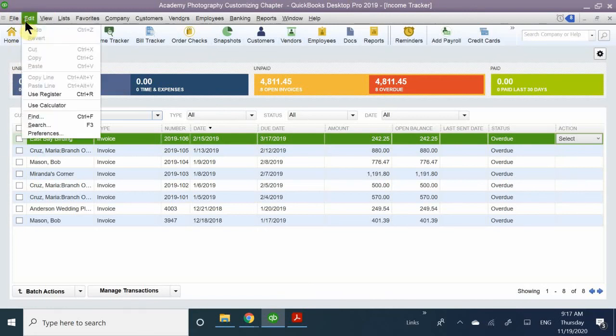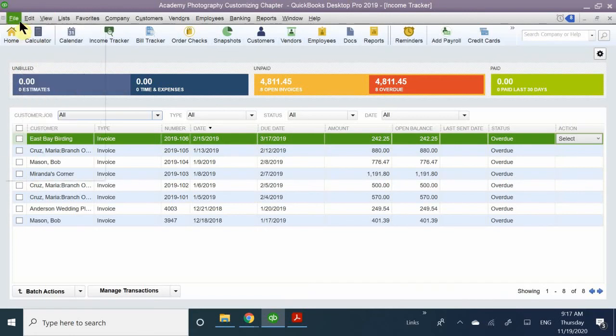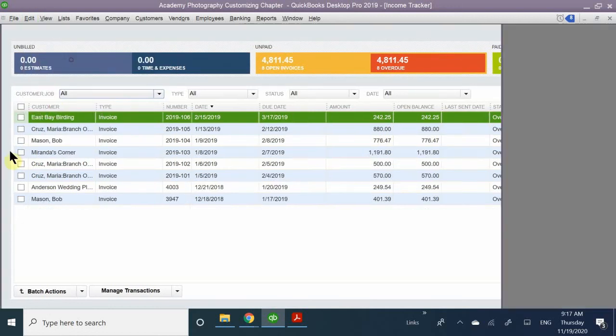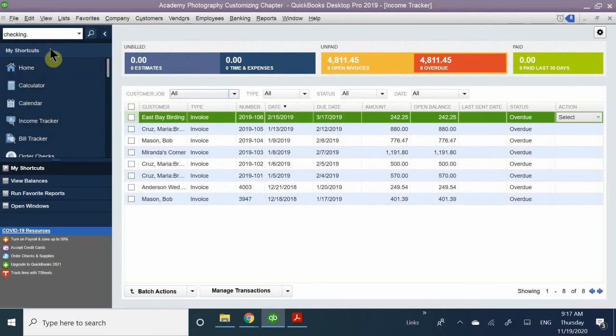If you do it regular view, it will not change. It will just stay the same. So if I do view left and left, this part will never change. Okay, so it's going to stay white and stay with a blue background. So, yeah, that's as far as what you can do for customizing QuickBooks.